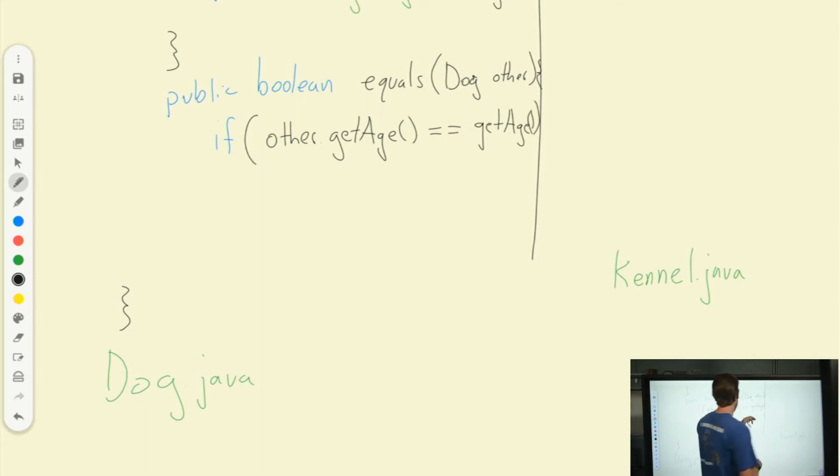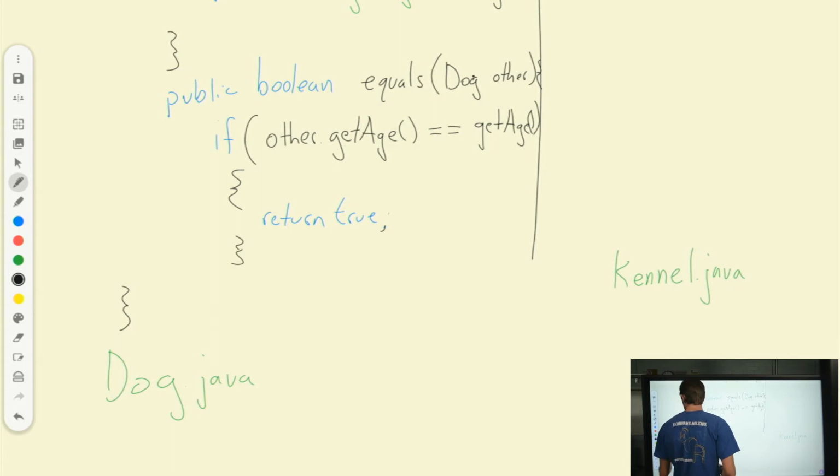So if this is true, if the other dog dot get age equals get age of this dog, of our current dog, then we can return true. And we'll do this.